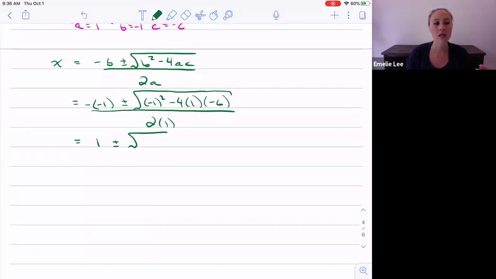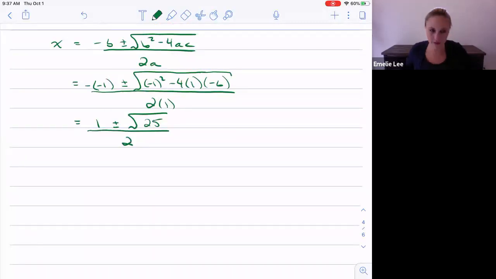Negative 1 squared is just 1. Make sure your calculator isn't giving you a negative, right? That means you have to put the negative 1 in brackets, because it's negative 1 squared, not negative 1 squared. It's a difference. 4 times 6 is 24. 4 times negative 6 is negative 24. So 1 minus negative 24, 1 plus 24, is 25. I skipped all that, and that's okay. In fact, it's kind of where I expect us to be.